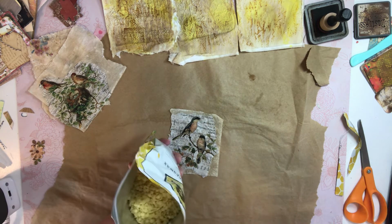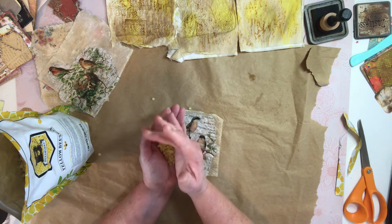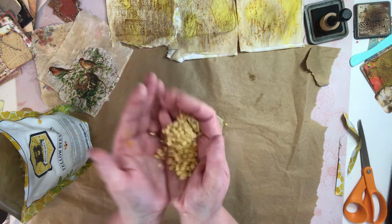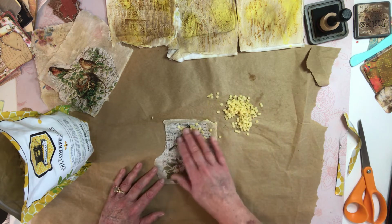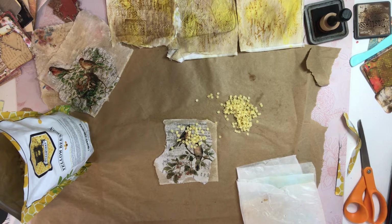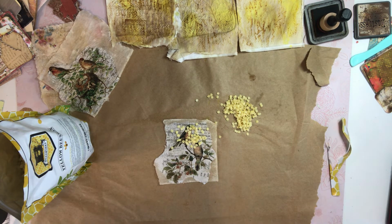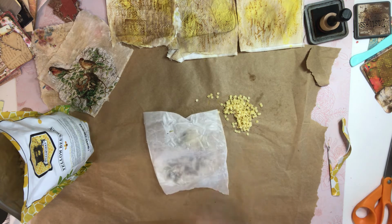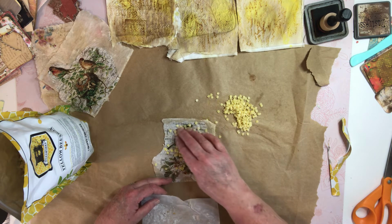So this is what the pellets look like. Fun, huh? And I'm not an expert. I've never done this before. So we're going to learn together. I'm looking in my little basket here for something I can iron over. How about that? I think that's too much wax. Let's spread it out a little bit.